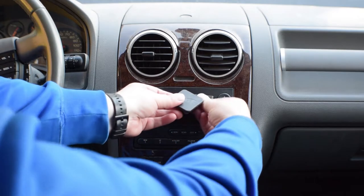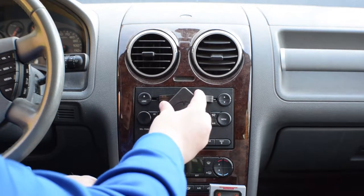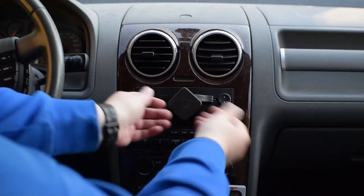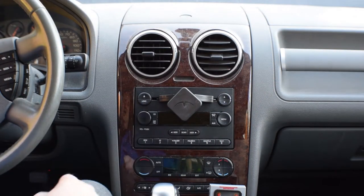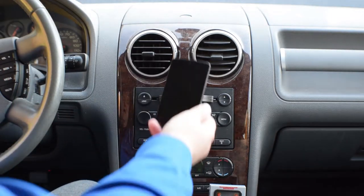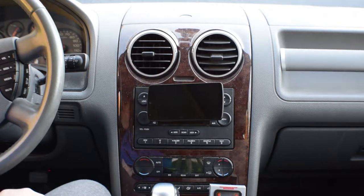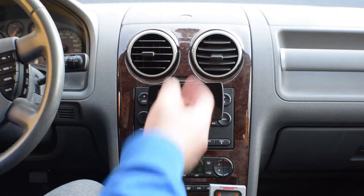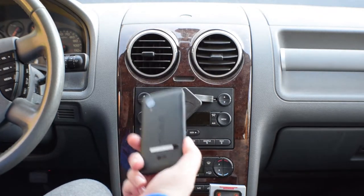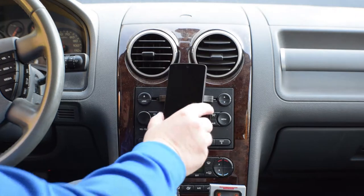Then you have another adjustment screw you can loosen, and that will allow you to put the magnet mount whichever way you want. I usually have it facing a little closer this way. You tighten that down and there you go — a nice little mount. It doesn't move much, it goes with the car. Then you just take your phone — I had my old Nexus 5 — and you just stick it on there when you get in the car, take it off when you want to get out. If you like it landscape instead of portrait mode, you just put it in landscape mode, just like that. It can work through very thin phone covers, but it works best without a cover because that gives you the most adhesion.